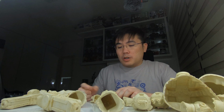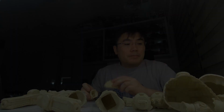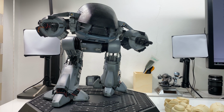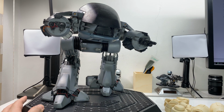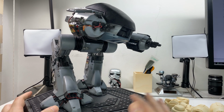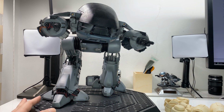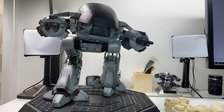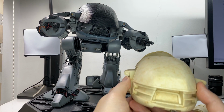Alright, let's do a comparison with the Chronicle Collectibles ED-209 and how this stacks up. Okay, big boy Chronicle Collectibles here. I consider the Chronicle Collectibles ED-209 to be the best looking replica for the character. So I'll be referencing it with the one by Horizon. Alright, first off, the face.